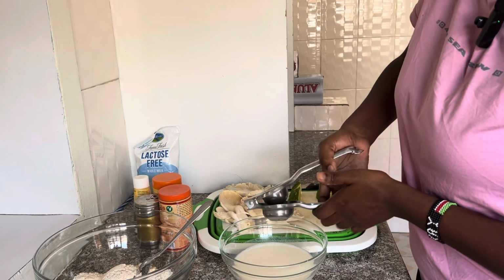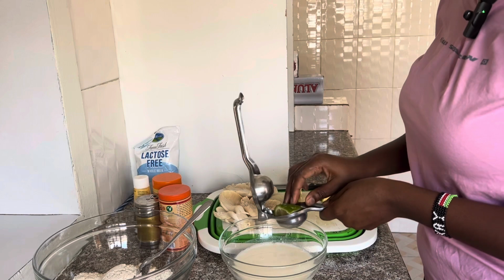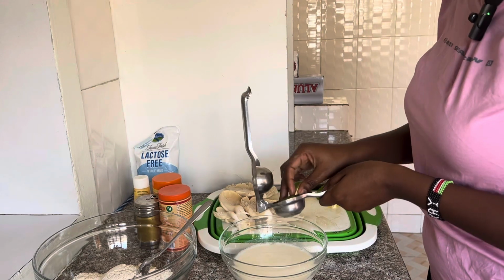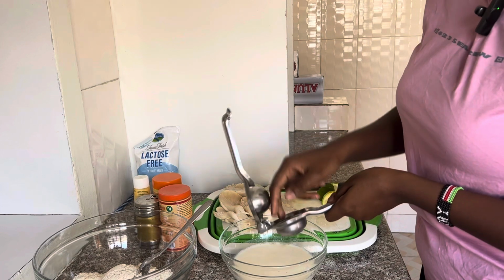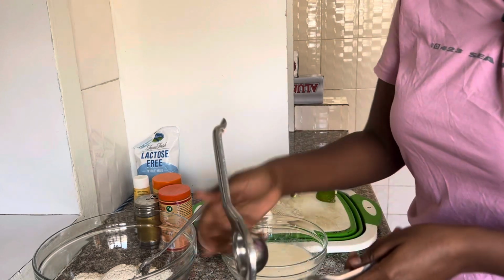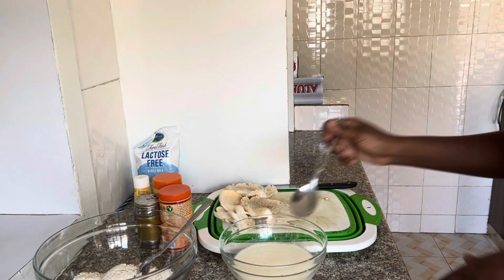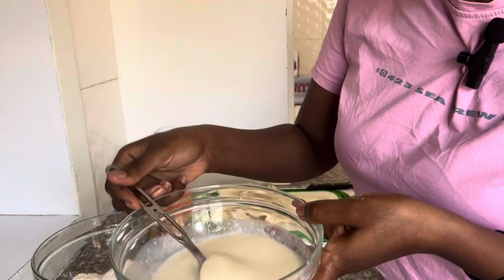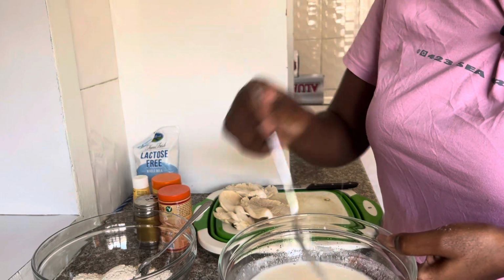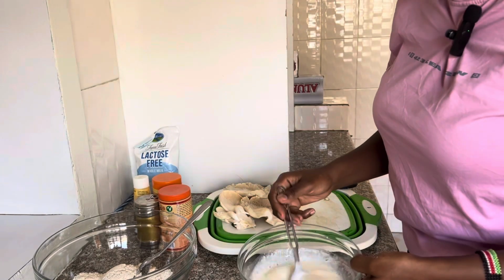You can use any other kind of milk, or if you don't like using milk, you can make an egg mix. Basically, what we need to do is coat the mushrooms. This is a whole lemon that I've put in a quarter of. So I'm going to stir this and put it aside and let it curdle. Let me just get a spoon and mix this. You can see it's already started to curdle. The reason why I wanted a buttermilk mixture is because I want something thick, because if you were to use egg and milk together, it's going to be sort of the same consistency. So this is good to go.